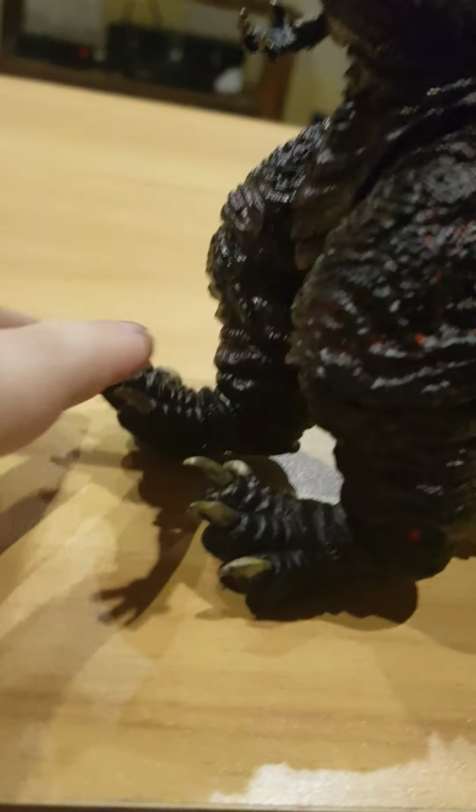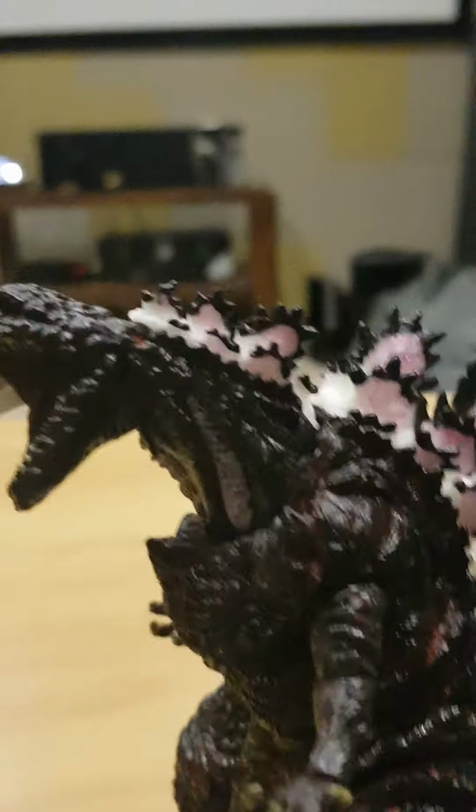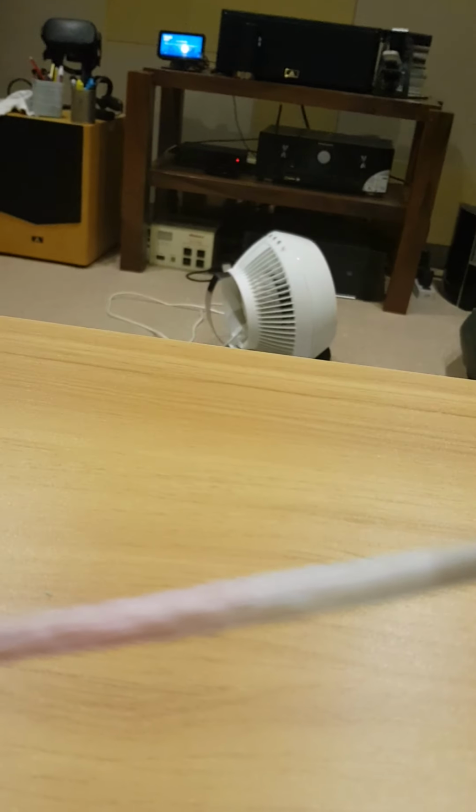There you go. I think so. That is how big this dinosaur is. Oh, Zilla. This lizard is so big. Like, big. The tail also beams, the atomic beam too. Like when there was the dun dun dun dun dun dun dun dun dun dun dun dun.